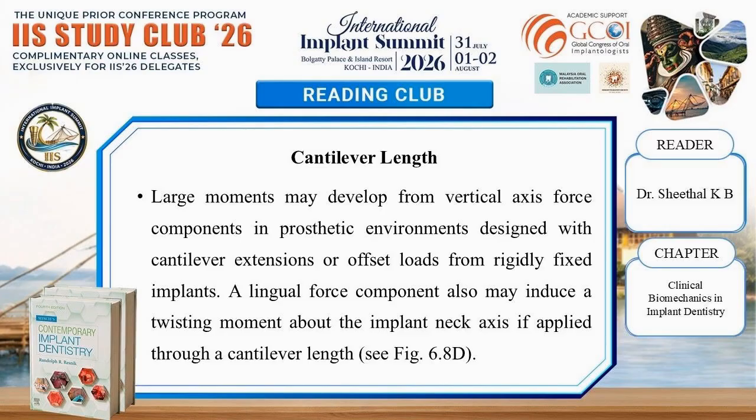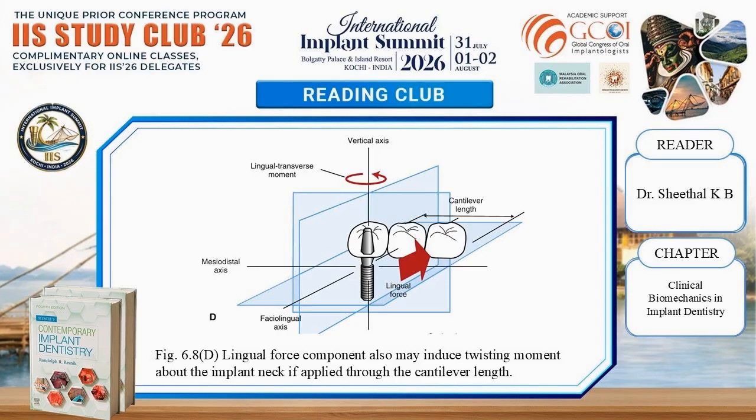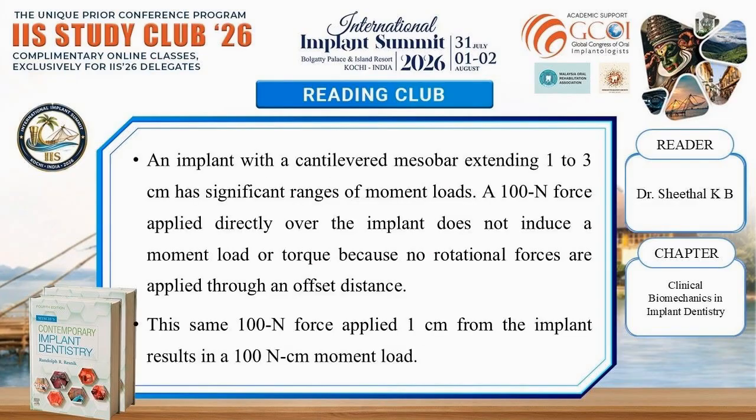Large moments may develop from the vertical axis force components in prosthetic environments designed with cantilever extensions or offset loads from rigidly fixed implants. A lingual force component also may induce a twisting moment about the implant neck axis if applied through a cantilever length, as shown in figure 6.8d. An implant with a cantilevered mesobar extending 1 to 3 cm has a significant range of moment loads.